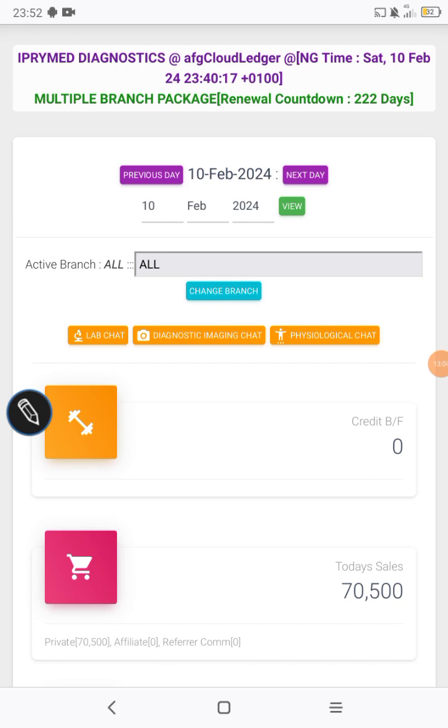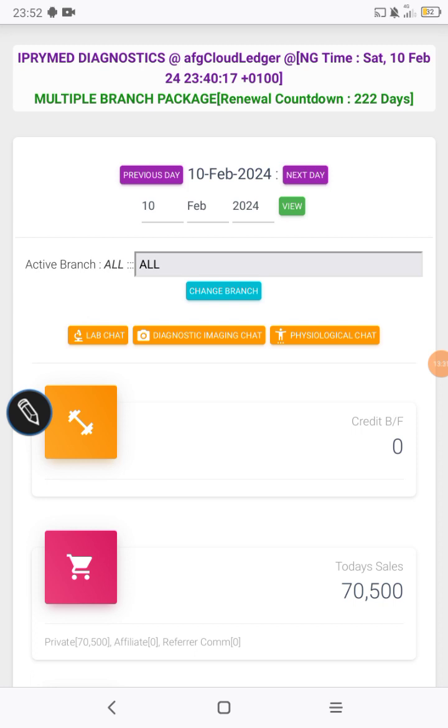Now, because of lack of accountability when you're using a manual format, let's say the total test they do is 15,000 naira and the person makes a deposit of 10,000 naira. When the person comes to make payment and you are not there, how are you sure the payment is credited, entered into your books, and you actually receive the money? So this is a major loophole that most labs have been suffering from.